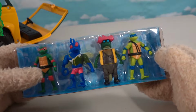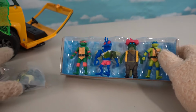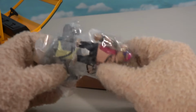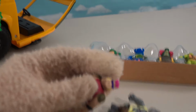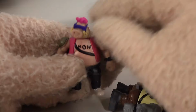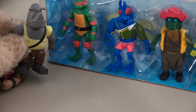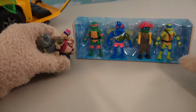Because we have all 6 of them right here. All right, so here's the ones in the window. We got Leonardo, we got Leatherface, Superfly, and Michelangelo. Cool. Then the other 2 that aren't on the window are Bebop and Rocksteady. Oh, that's pretty cool. The 2 punk rocker henchmen from Shredder's Army. Check this out. There's Bebop. He's like, oh, look at me, oh, Bebop. And that's Rocksteady. So there's a good look at these guys, because you can't really see them from the front of this thing. So if you want to see what these guys look like, there they are.